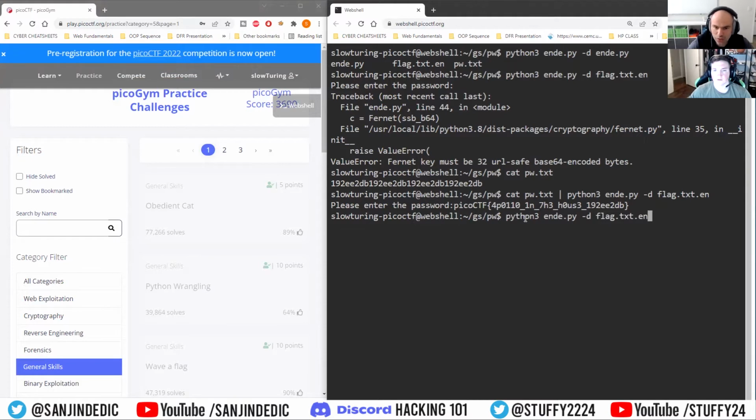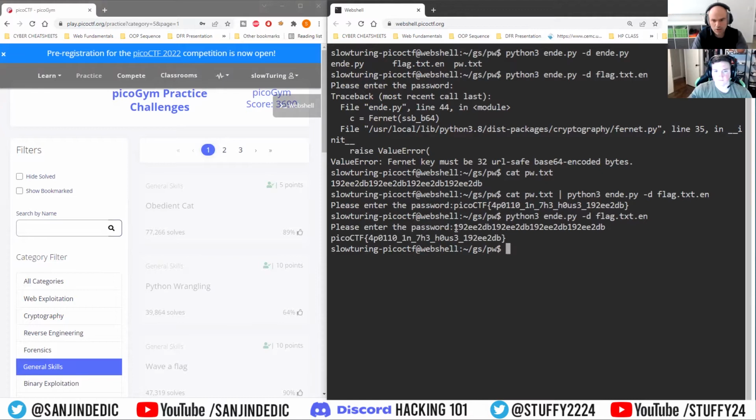If we didn't use pipes, if we did it the old way, we would be asked for the password here. And I would then copy it from there because we have catted it. And then we would enter it there and we would have gotten it without the pipe. So just showing you guys that, yes, the pipe added an extra cog into the machine, but it's certainly going to be handy down the road. Super. That is 2 down.